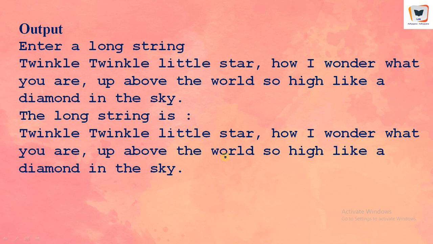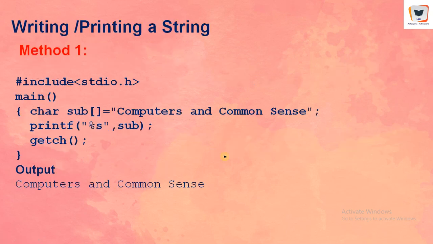So whenever we need to read a string which is lengthier in nature, lengthier in number of characters, or holds a number of characters more than, let us say, 500 maximum number of characters, then gets is the best string reading function. Okay, this is printing a string. That is how we echo the string on the screen, how we display the string on the screen.